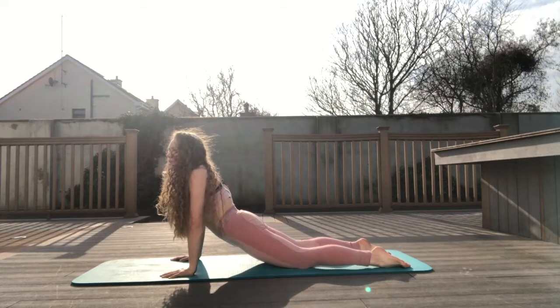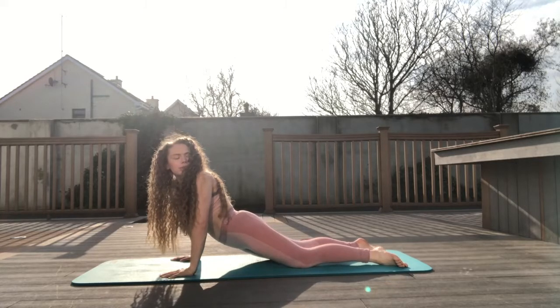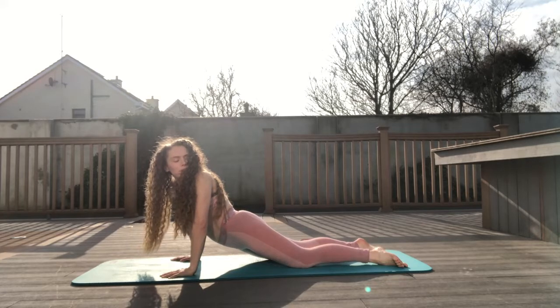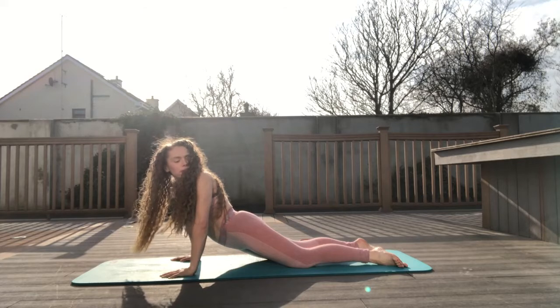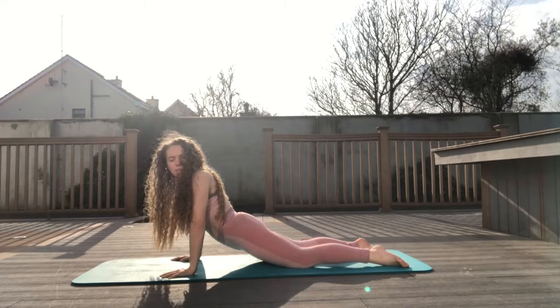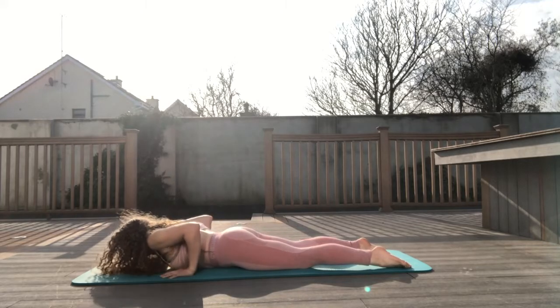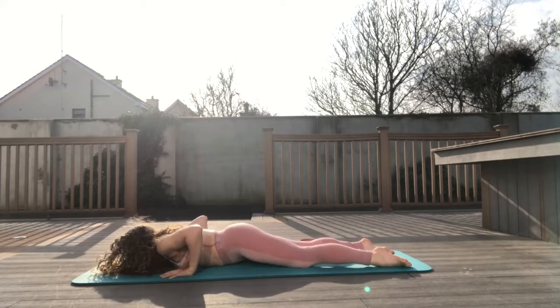Keep the glutes squeezed as you're doing this, and then we'll look over the right shoulder or the left shoulder, drop the right hip down, and breathing here. Big inhale in. Big exhale out. And get a nice little stretch into the abs. And then from here, we'll just let the hands drop onto the floor like so.